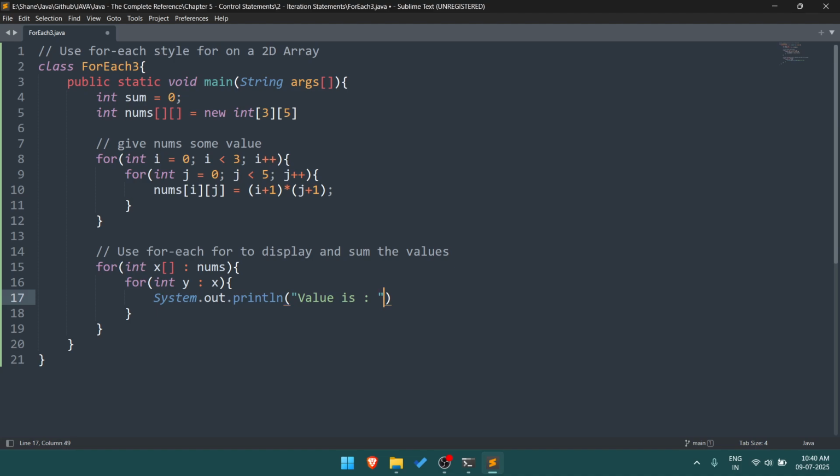Value is, maybe I can make it a little better. Print plus this, then we can add a new line here.